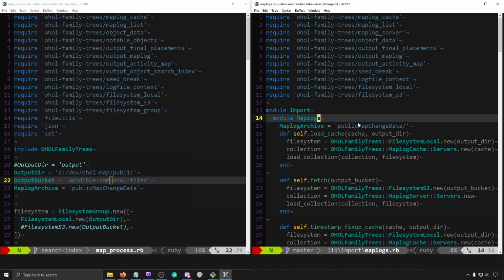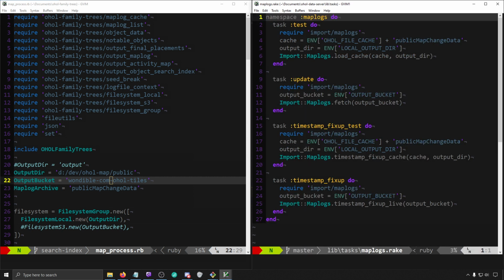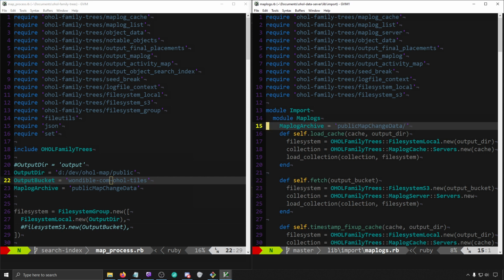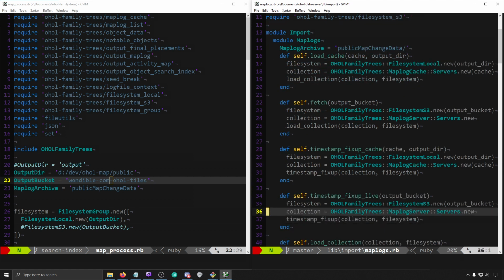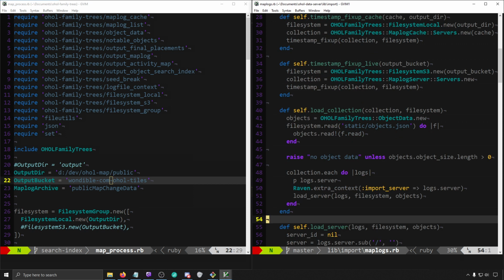Now, like I said, I don't think anything here is going to be relevant in our task version of this. I mean, we're really just saying where we're writing stuff or where we're outputting stuff. And we've got a different timestamp fix-up, so this will have to be a brand new task, but I don't think that's going to change anything. So we set up our file systems, fetching the raw data. Maybe how I check some of this stuff could be an issue.